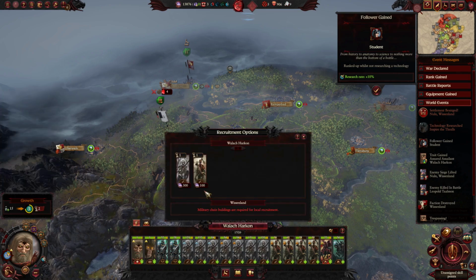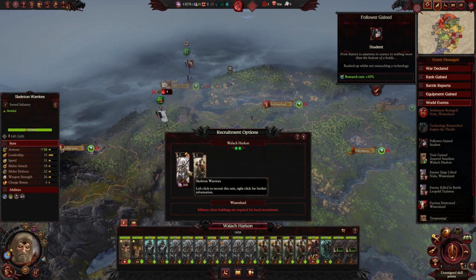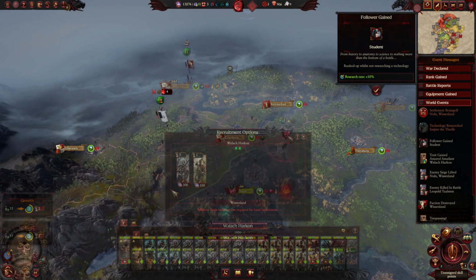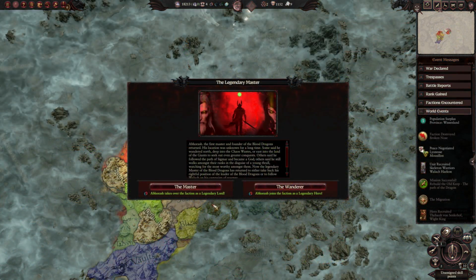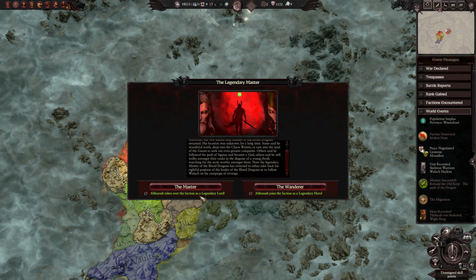These kind of work like bloodletting armies. They don't replenish, but you can use them to take over other settlements and so on, and they're fairly decent. They can also be upgraded too. But you will be able to get Abarash very early into your campaign, depending on how you move around. You'll get the option, if you want to turn him into a legendary lord or a legendary hero. That is completely up to you.